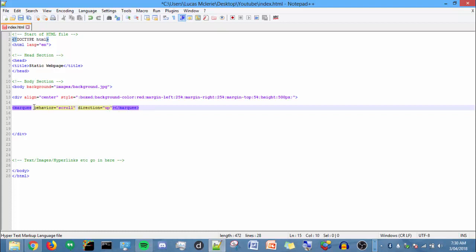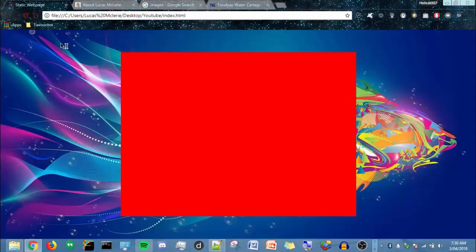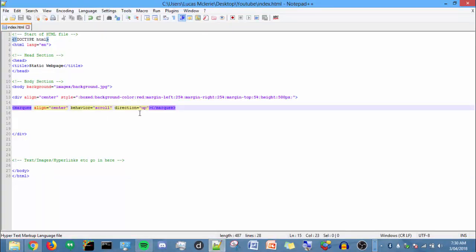So you can do direction up. I've also got to align it to center here, something I forgot to do. But you can see that it will go up or not. Okay, if I take that out, oh, I've got nothing in here.